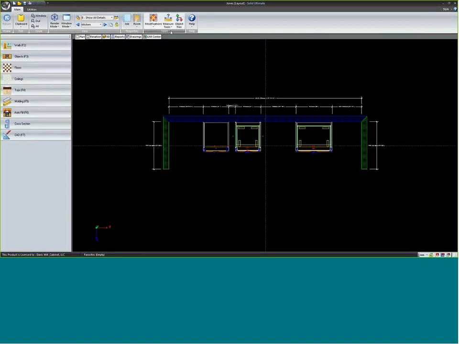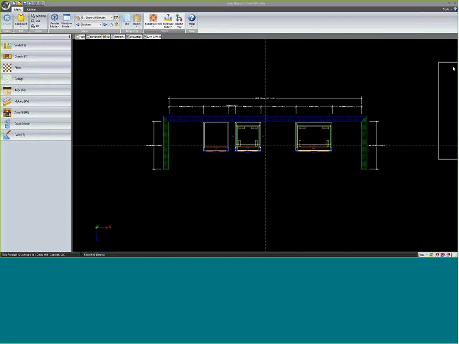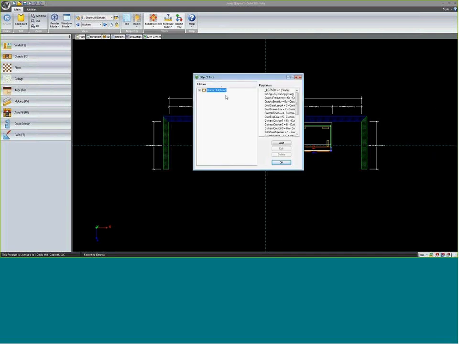I want to get back to these other modes and talk about the object tree. The object tree is probably one of the most advanced features in Cabinet Vision. I clicked on it and it opened on my other monitor, so I'll slide it over here onto this monitor so you can see it. There will be very few times that you'll need to access the object tree, but there are some applications for it, and so I want to give you a brief review of the object tree and how it functions.